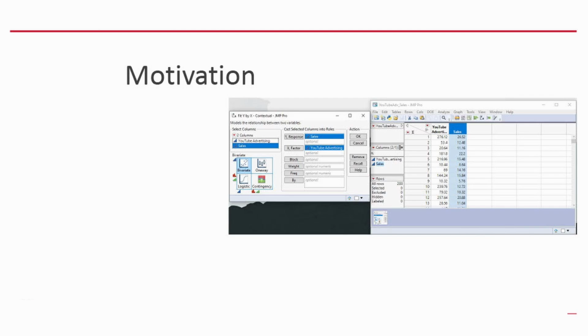Then I'll click OK, and it should give us our scatter plot, and I'll have to click the little red triangle to give it our summary statistics, which will include the means and standard deviations, and the correlation coefficient, which we're looking for.